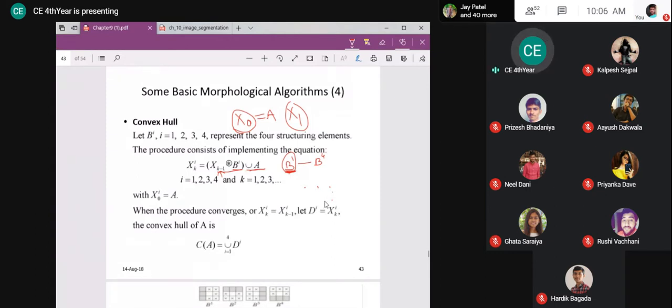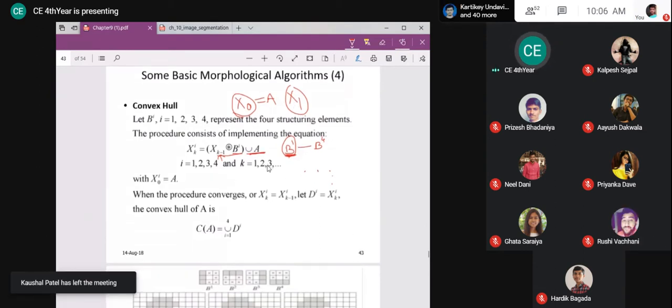Then you take those 2 points and unite them with A, and you get your next value, X2. You continue this till X1 is equal to X2, I mean the previous iteration result and the current iteration result are the same. Then you stop.